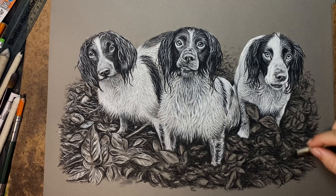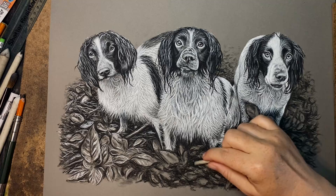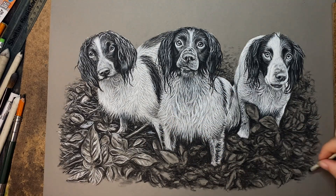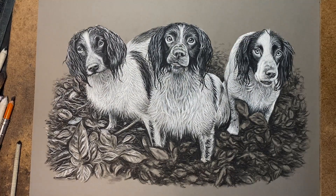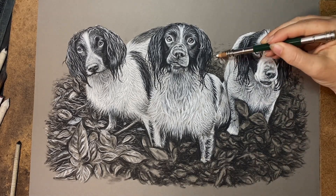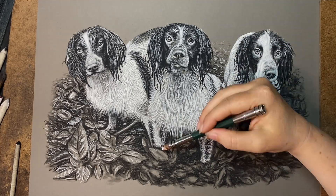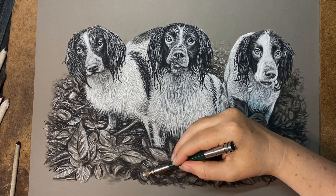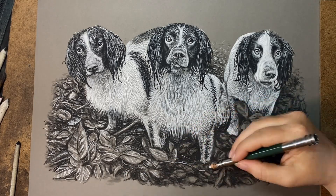I'm also using the reference photo as just a very general reference — I'm not keeping all the leaves exactly the same as they are in the reference photo, just letting myself play around and be a little bit more free. I think it does help when you're working in this style to do that, and it also helps when you get accidental textures occurring which sort of add to the overall effect — you can utilize that to get the effect you want. It sort of starts drawing itself, so to speak.